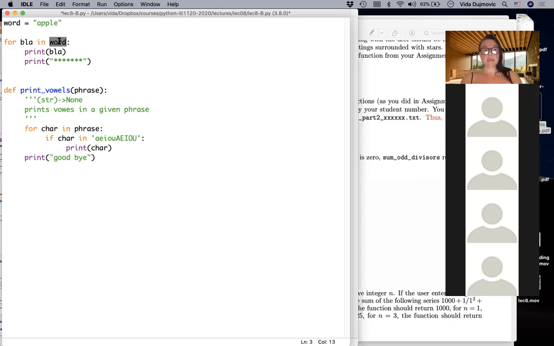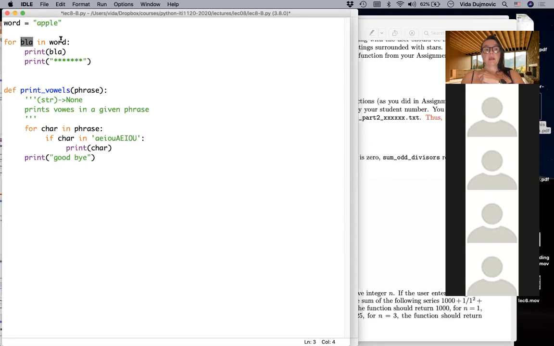Okay, so here you put a sequence. In our case, it's a string, apple. Between for and in, you need to put a variable name. That's going to be a variable that will be created the first time you encounter the for loop. So this variable, and then on purpose, I chose blah, not that you should be using name like this, just to demonstrate you can really name it like anything. So this variable gets created first time you encounter the loop, right?